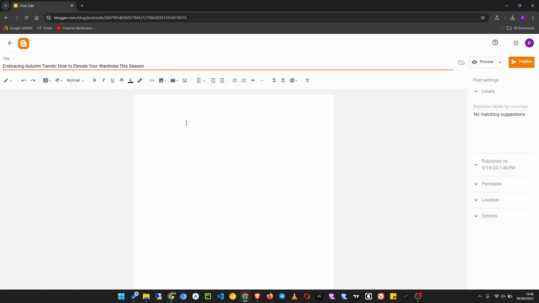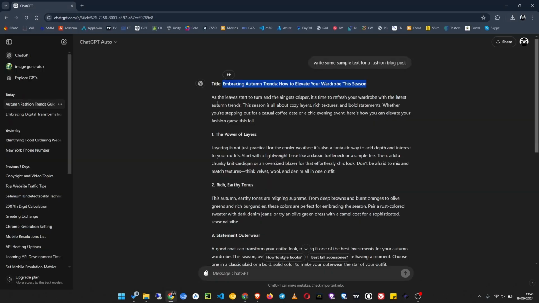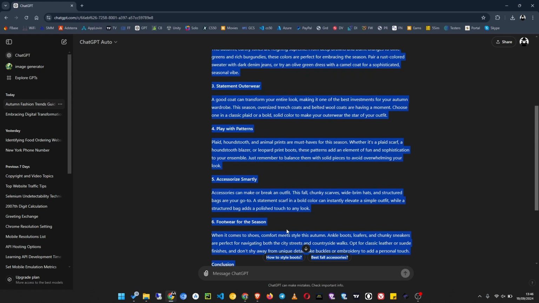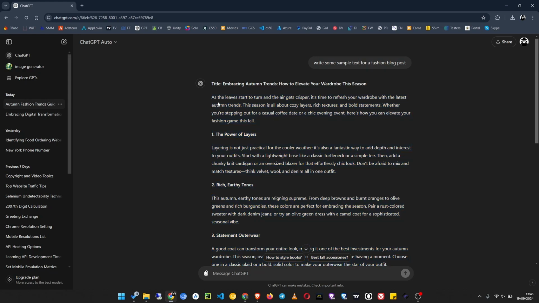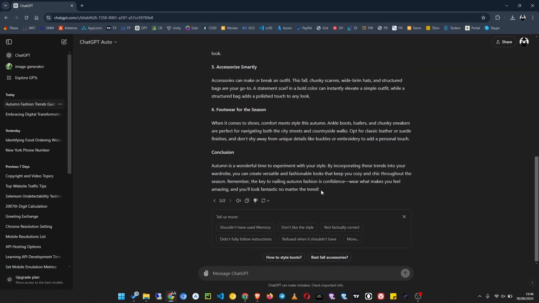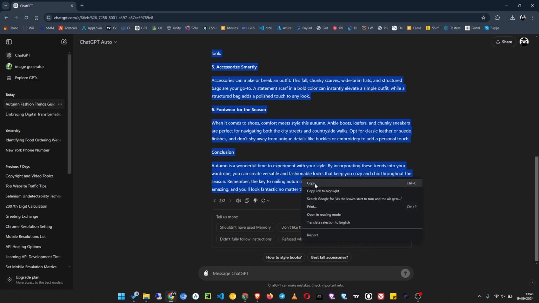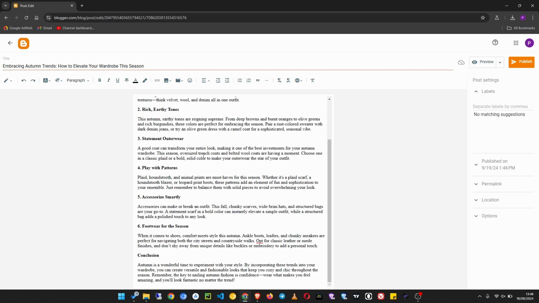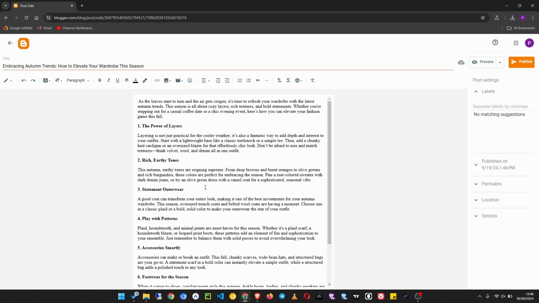Then paste this one here. Then on the body of the post, I will add some text from here. Then press Ctrl V, paste it, and now we have our text.